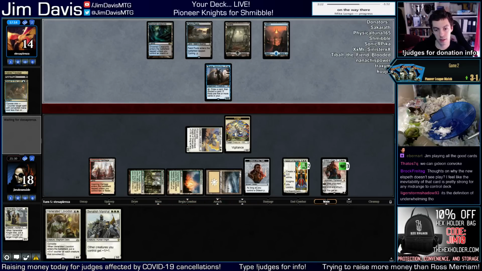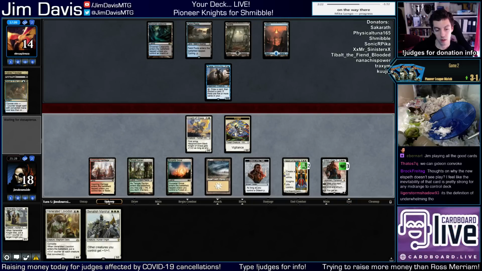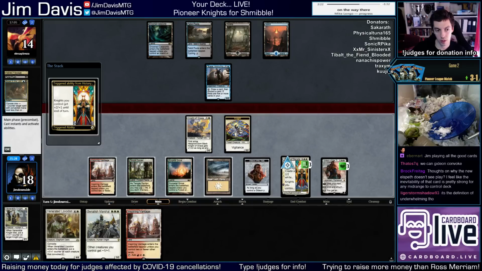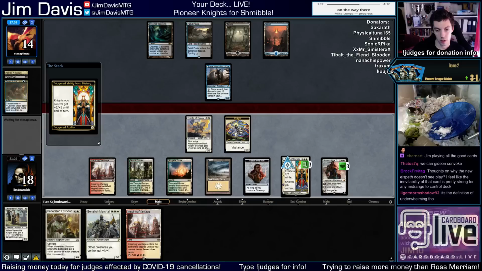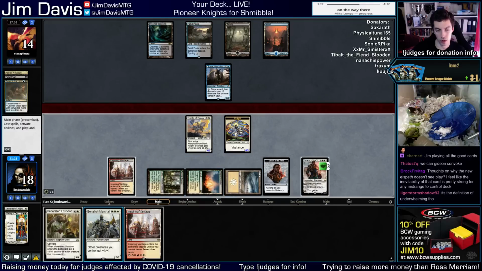Alright. So they're doing nothing here. That's pretty interesting. Well, our History's going off. Vantage. Pump the buddies. Play Marshal.